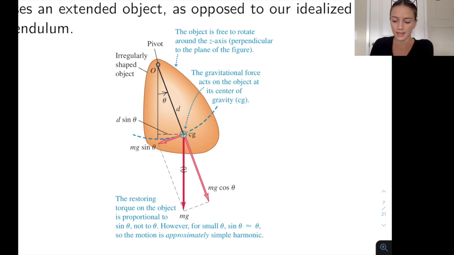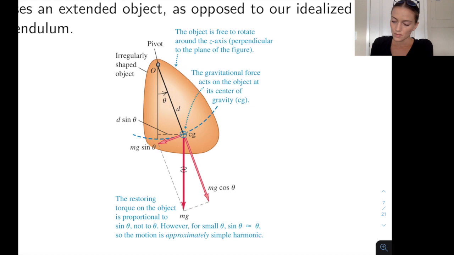And then we have exactly the same components, the same restoring force as we just had, right? We have the mass, the weight is mg. So we have the force of gravity acting as if it's acting only on the center of mass. So we have mg going straight down from the center of mass here. Then we just have our mg cosine theta component and the mg sine theta component, which here is the restoring force, wanting to bring it back to equilibrium.